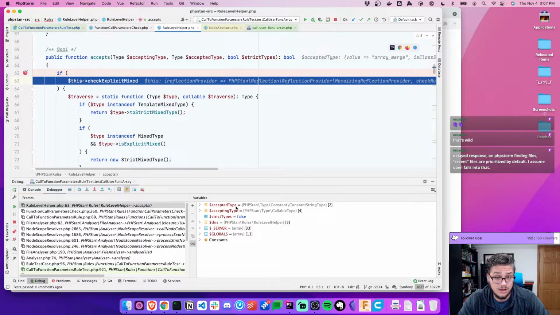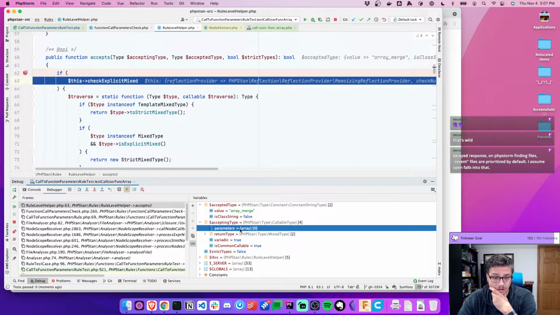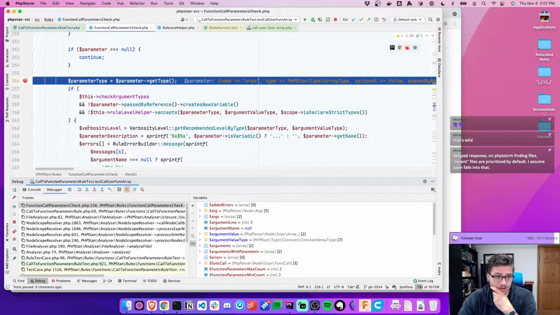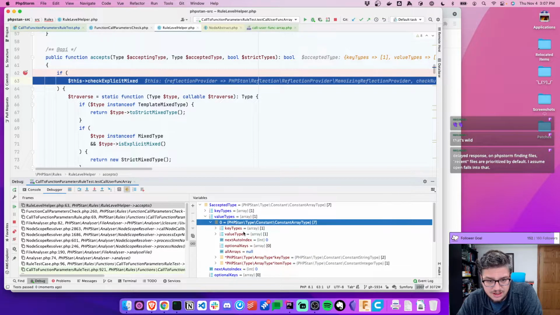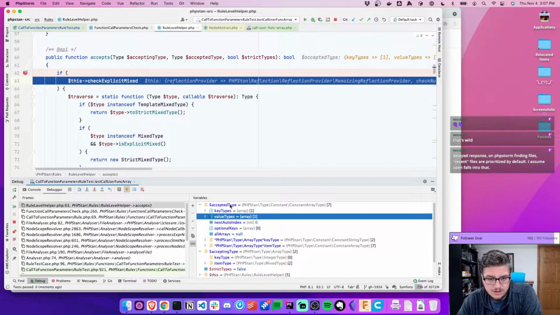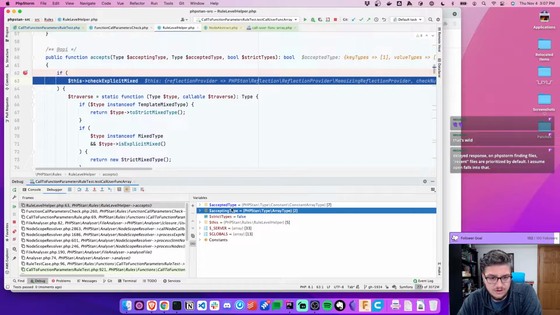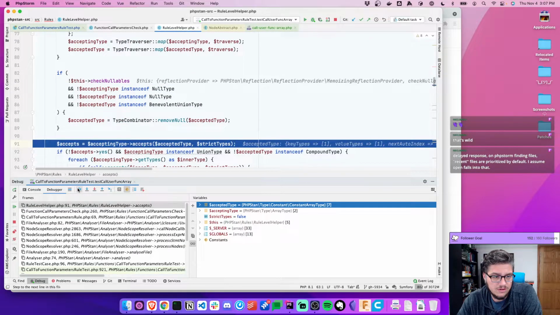Okay. Accepting type is okay, we're gonna skip over that and go to the next one. Okay, so accepted type is a constant array type. Strict types is false.